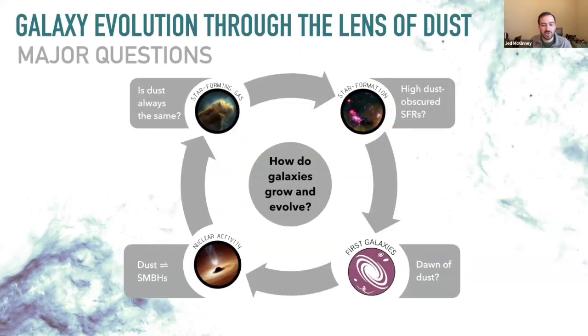Okay, so I mentioned the dawn of dust. Now I'm just going to transition to talking about, is dust always the same, right? Because we're finding dust in these distant galaxies, but we need to rely on models that are largely calibrated in the Milky Way to connect the dust to these galaxies' star formation and to properly account for it in, for instance, the near-infrared derived stellar masses.